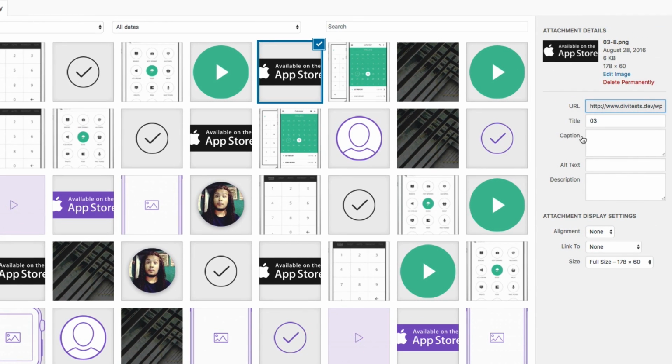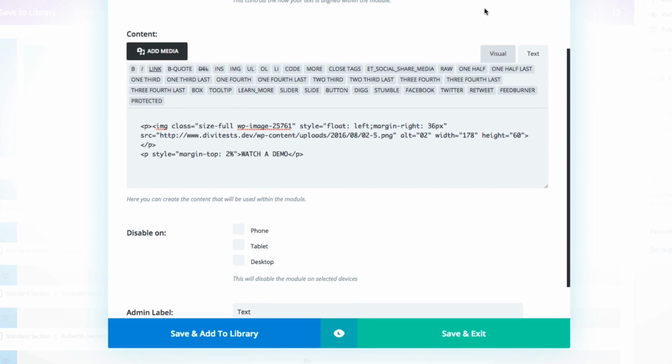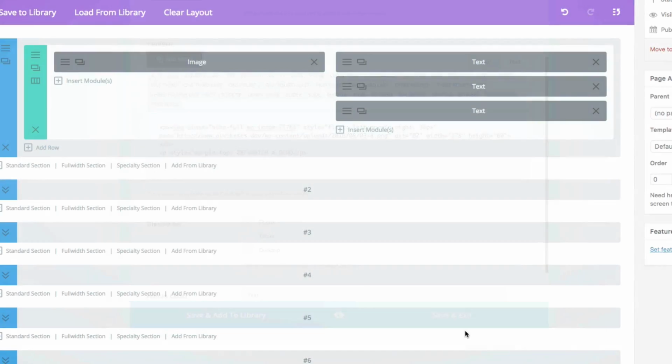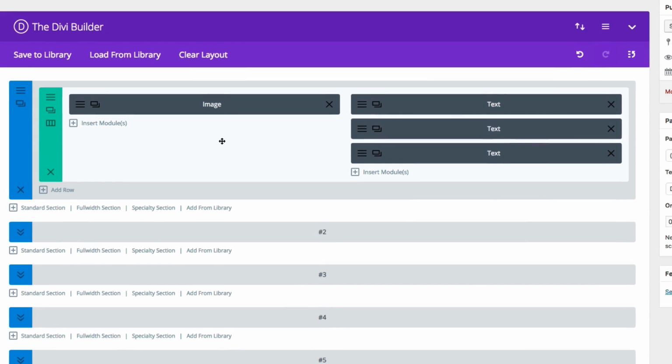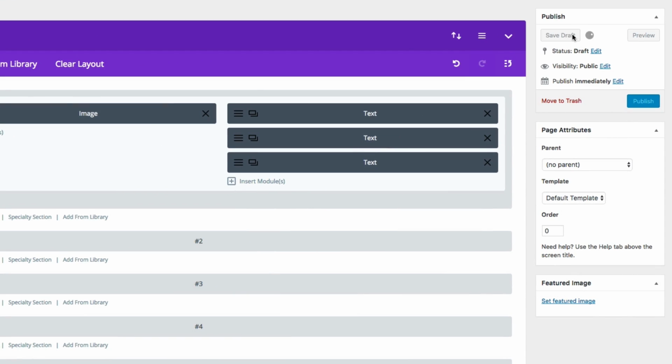Now instead of actually inserting that, I just want to grab the URL and copy that and then exit out. Okay, so I have the URL. I can, again, highlight this link, paste the new URL in. Everything else has stayed exactly the same, and then I can go to Save and Exit. Okay, so that's all for this first section. Let's save that and see what it looks like on the front end.